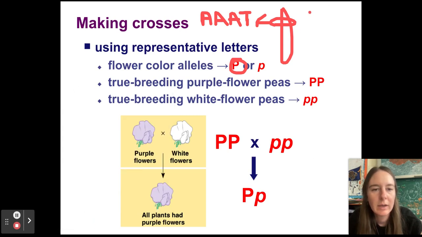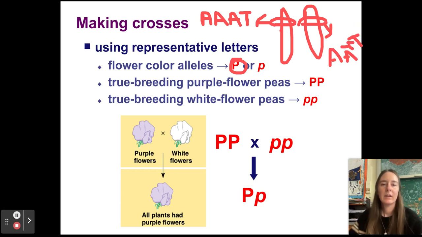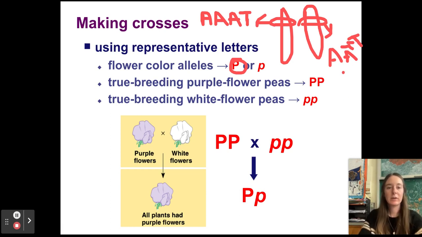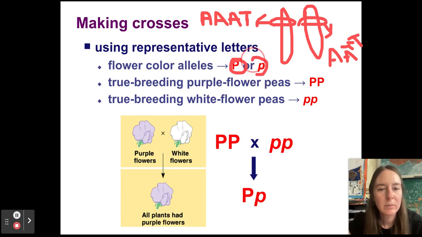If I were to look at a different chromosome, let's say this is the homologous pair. So this one came from the pollen. This one came from the egg. If I were to zoom into this chromosome and look at the DNA, I might see a T here. Okay, now notice a different sequence of DNA, right? AAT versus AATT. That's a different allele. It's different instructions, different code. And so this might be the instructions for building white flowers. That's recessive, okay?